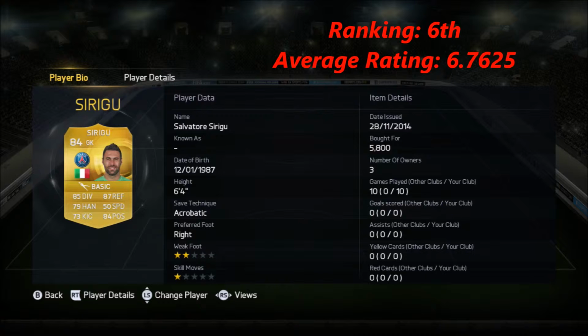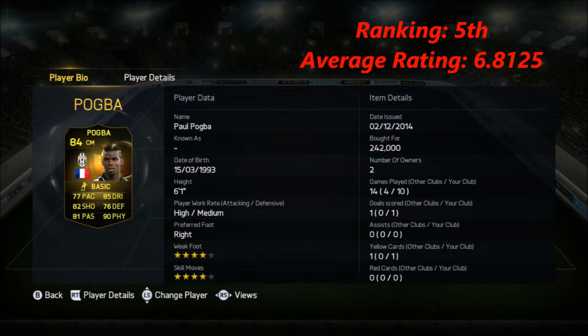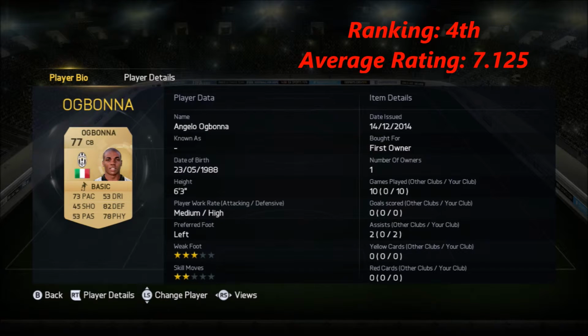shame. And in 5th place then we do have by far the most expensive man on the team, Paul Pogba, in form, average rating of 6.8125, getting 1 goal in 10 games for 242,000 coins, with a high attacking work rate and 82 shooting. That is actually pathetic. When you score more goals with a non-rare 75 rated centre back, including one from your own half, then questions do have to be asked.